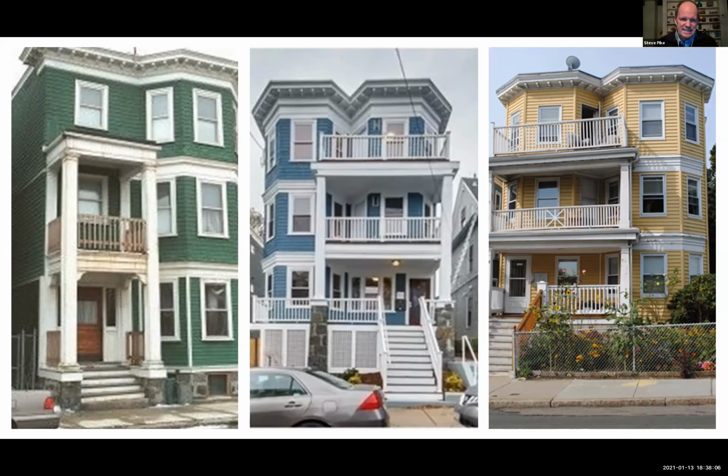Just some real quick details on this. We'll be awarding three first place prizes, $25,000 each. One for a design that retrofits an existing triple decker. One for a design that retrofits and then adds a unit. And so this you'll often see or hear referred to as a three plus proposal. So the three decker plus something additional. And then one for a design that has brought their own triple decker into the mix.